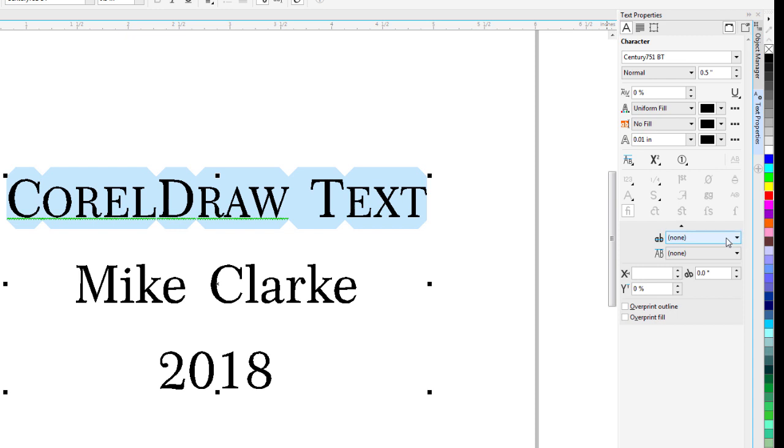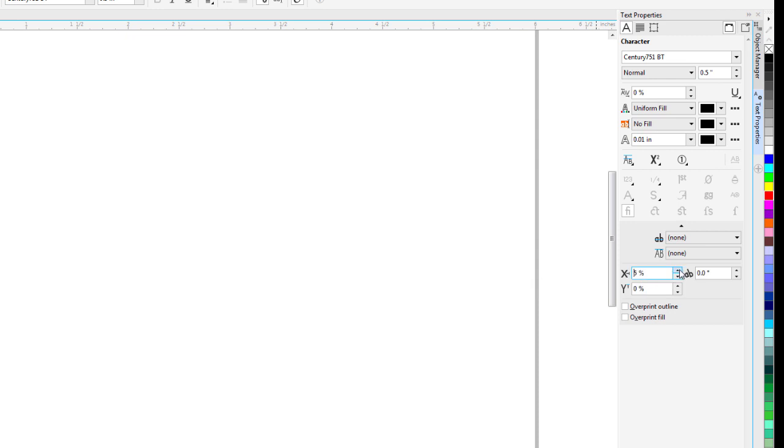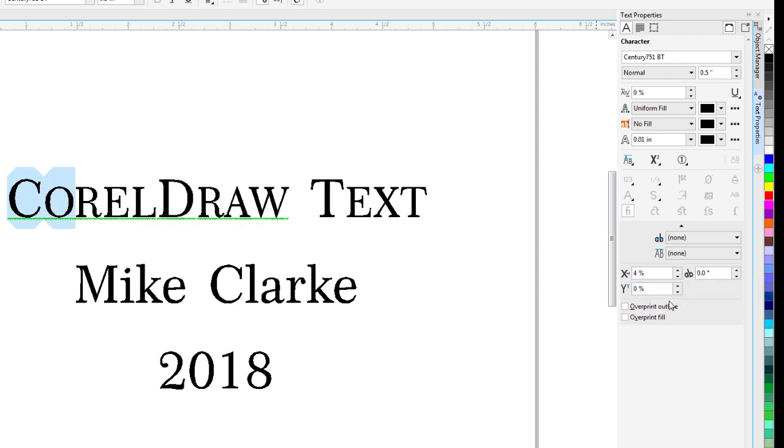And again, you notice here that I've got some strikeouts. If I want to put those in, I don't really know too many times we might be using something like this, but we do have the character offsets that we had earlier. That's done just by selecting one character, and then we can increase or decrease this. It's a little bit different working with this command in the text properties, because the only way I could access that before was to use the shape tool and select a node up from the actual letter and move it that way. Here you can just select the characters you want to work with, and then increase or decrease the values that you want.